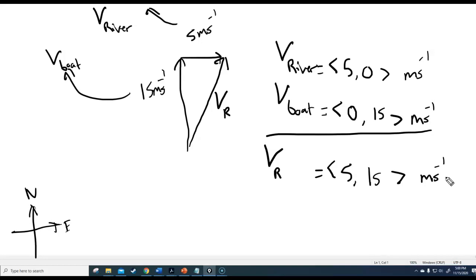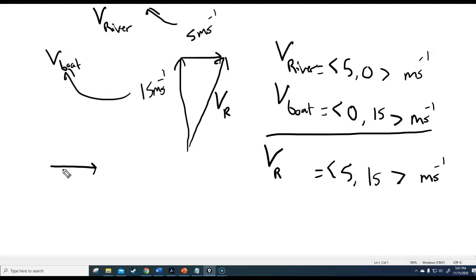magnitude and direction of the resultant. Now I have the pieces of the resultant, but now I need to put them together. Okay, and so just to clarify, what you would normally do at this point is you would sketch out Rx and Ry. And when I say Rx and Ry, I'm just talking about the x and y components of the resultant.